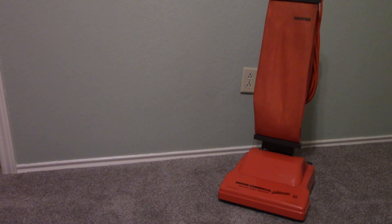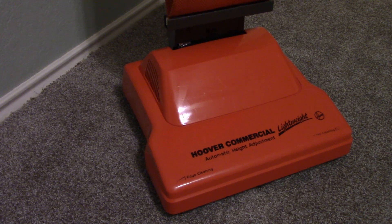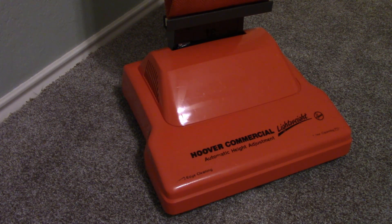Here's a treat for those of you who are fans of Hoover Elites. This is my Hoover C1403. I'm not going to say this is the only one out there because that's totally unrealistic, and a couple of years ago I did see one of these on eBay, but this is the only one I've seen in a collection on the online vacuum communities. In fact, if you Google search for Hoover C1403, just about the only things you'll find will be brochures and pictures of this very vacuum on Vacuumland under my username BroomVac.